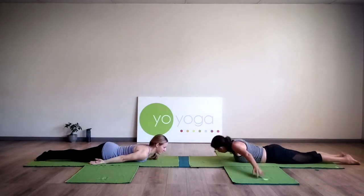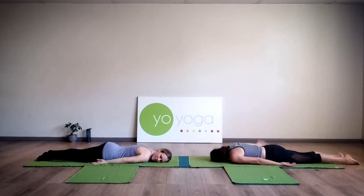Change, very nice. Lower your left cheek to the mat, look right. Lengthen your arms down, fingertips to toes. Big toes touch, the heels flop out, the bum is soft. Check in with your breath, check in with your heart rate.